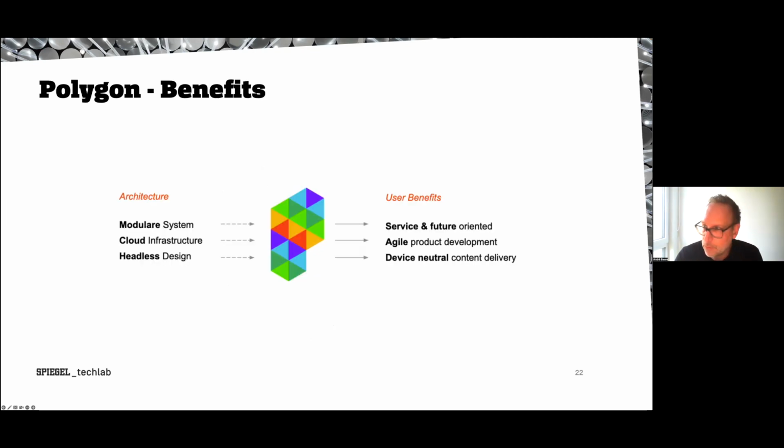The benefits for us with this modular system are a very service and future-oriented architecture. It's very easy for us to change things, and from a product perspective, make very fast changes to the user interface and the product, as we have this decoupled architecture.